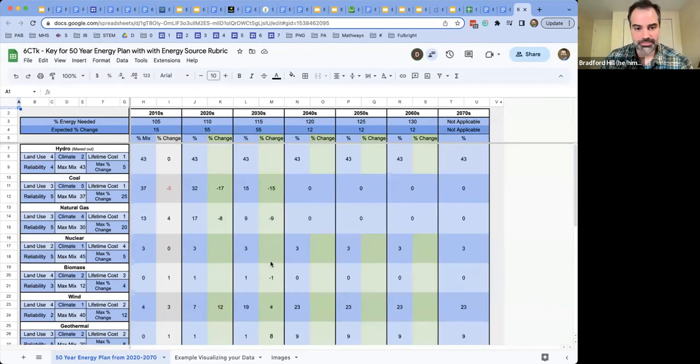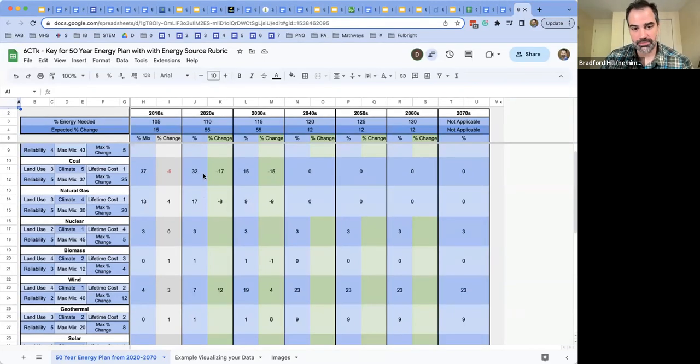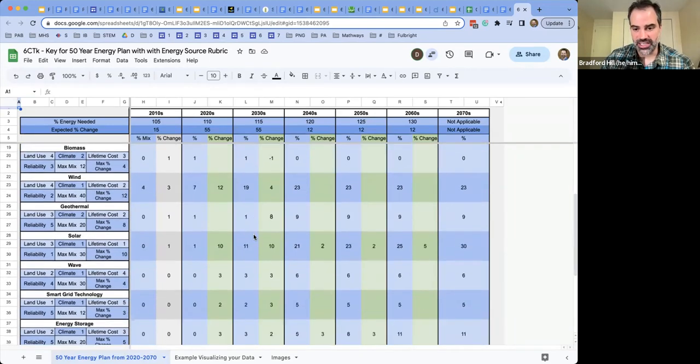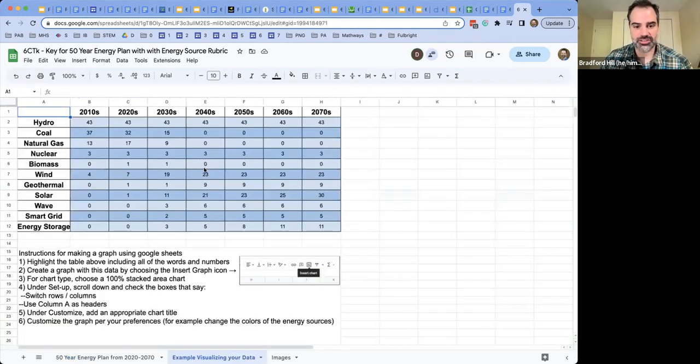Okay, so I pulled up the key, which is also valuable to check, since we're about to release you, and we really wanted to make sure we gave you time to really play with it, not just 5 minutes. But I just wanted to show a couple things. The key is helpful so that at the end of each decade, you achieve all thumbs up. You have to meet the constraints. And of course, on the criteria, the better you do, the better. So again, you have to keep tinkering until you get all thumbs up. You don't have to do it on the first shot, but by the end you want to. And then I just wanted to show that example graph.